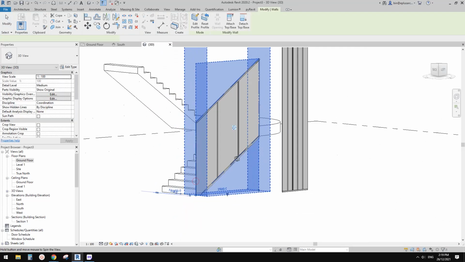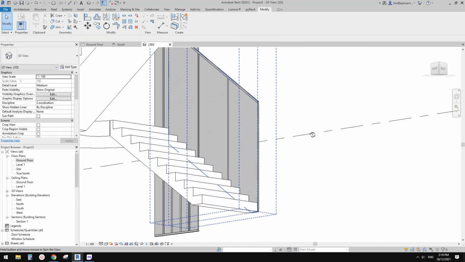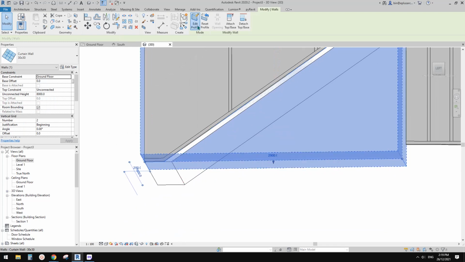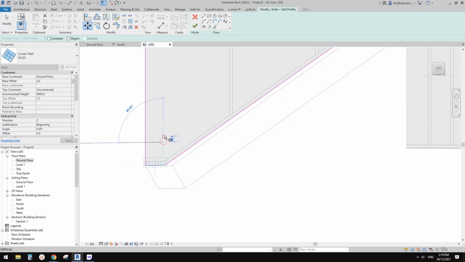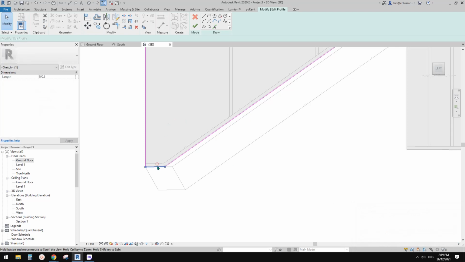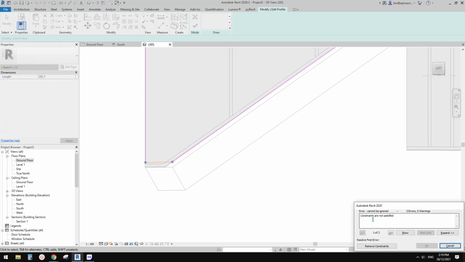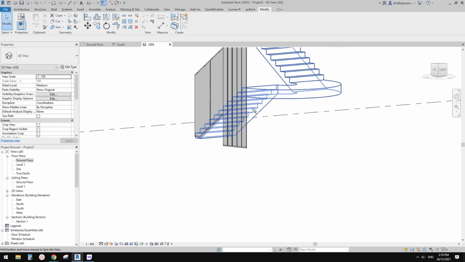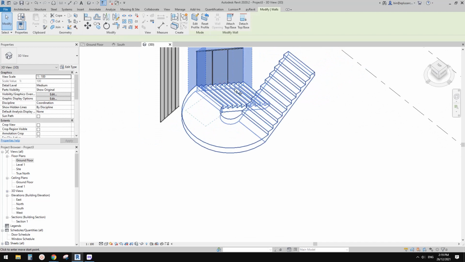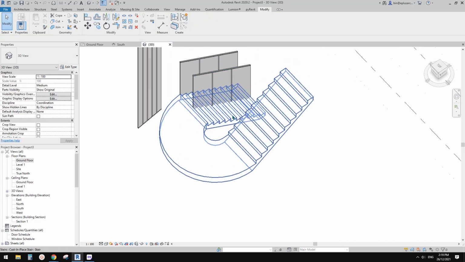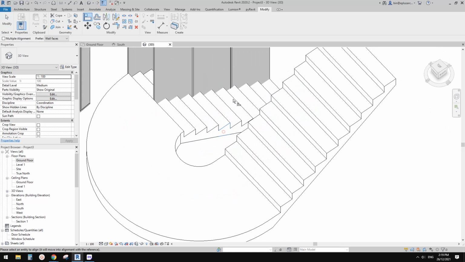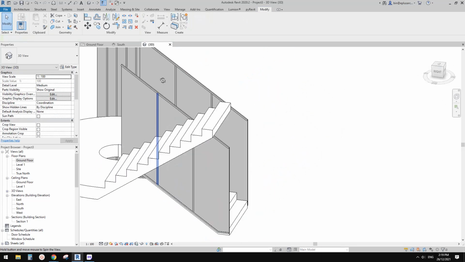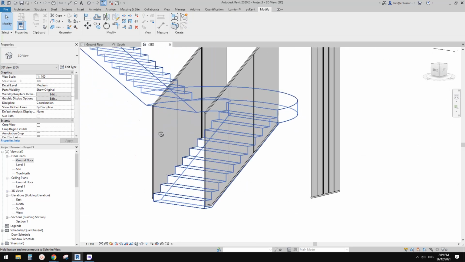So this is it. So this will be one of the walls, or the side, the railing. And this one needs to go up a little bit, 50. Oops. Just remove constraints. Okay, so finish, and then that's it. So that's one of it. And then you can just copy one, CC, and let's AL align, and pick this, and we just need to press space, so it will be on the other side of that stairs.